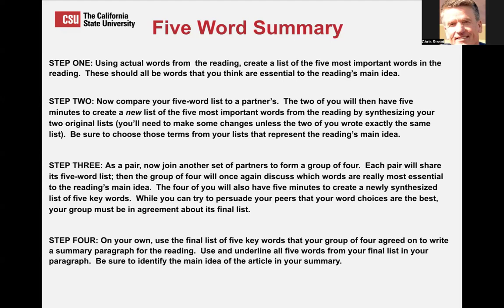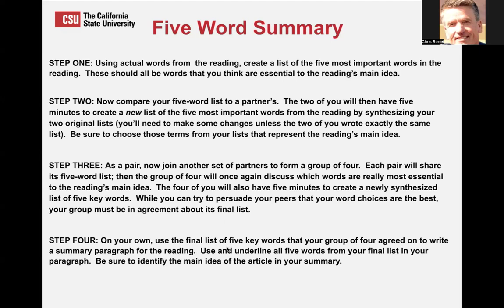So I like this one because in step 1, it's individual. Step 2 and 3, there's lots of time for talk and collaboration and sharing. And step 4, we're back on our own again. What I also like is that in step 4, nobody's prohibited from using their original list of 5 words that they individually thought were most important in step 1. You can still use those words. You just have to use the 5 words that came out of the group of 4 list.